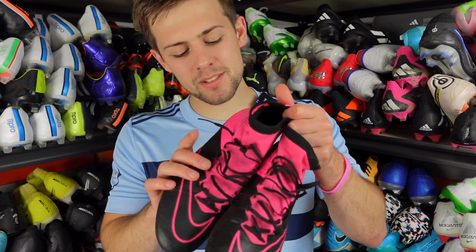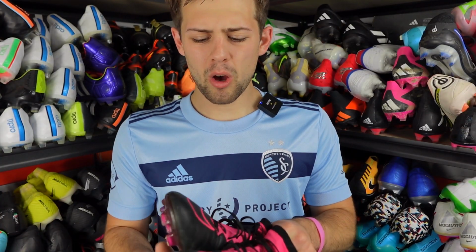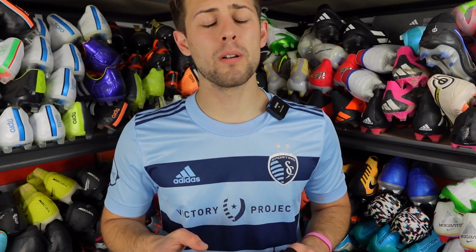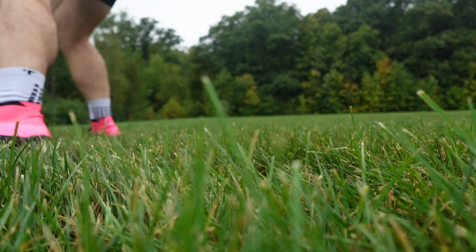But besides that, I still really like this OG knit upper here that's on most of the other Superflies. And although I said there's that issue on the inside and the feeling of the leather, the outside is still great and the touch and connection on the ball is perfect. I didn't have any problems hitting shots, passing, receiving. It didn't feel like my touch was off. The connection from my foot to the ball through the boot still felt great.